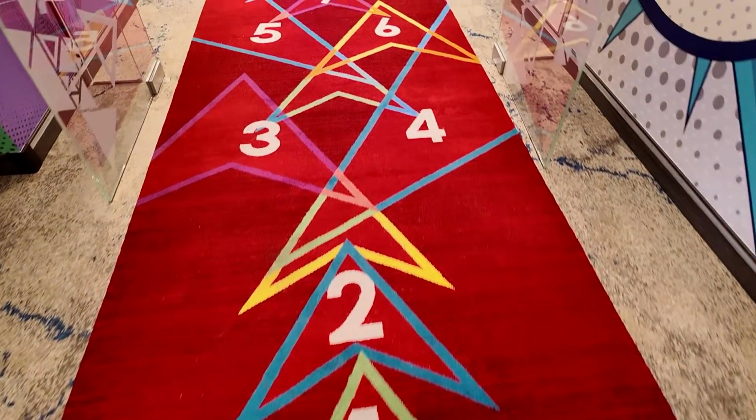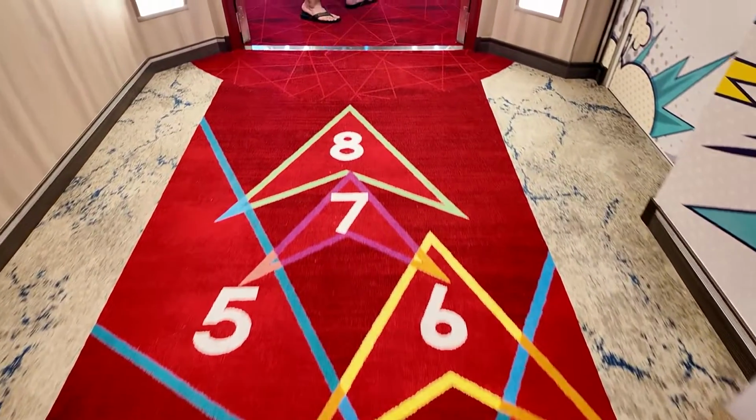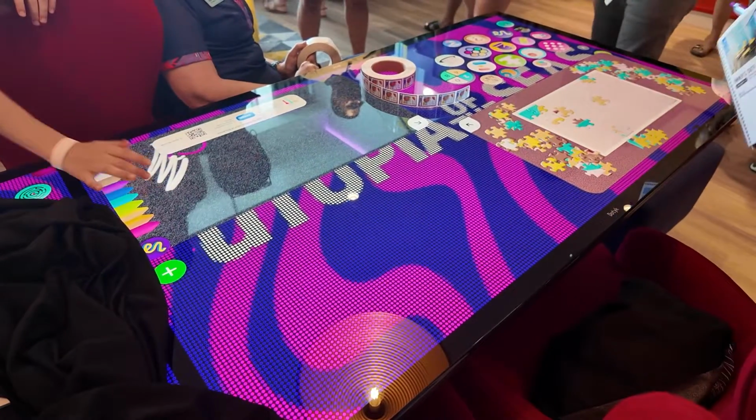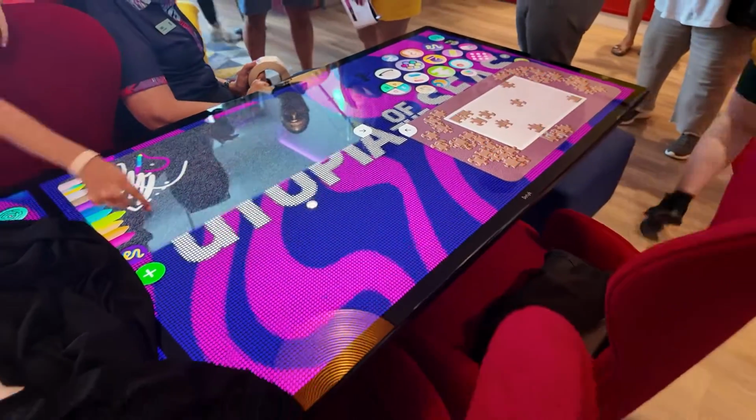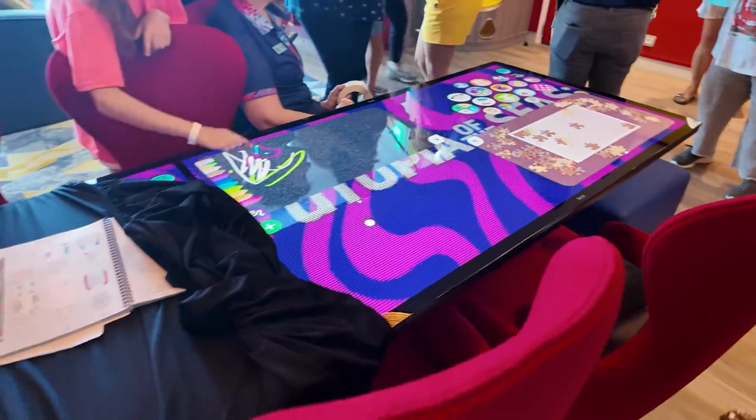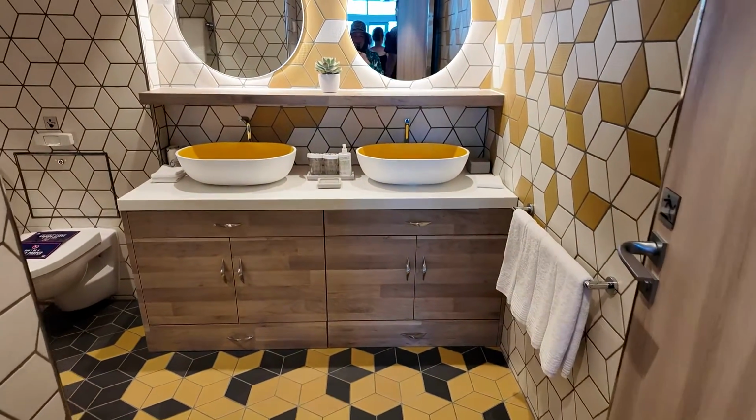Have a really fun little carpet here to get in. Here we have like a little board to play on. I think you can color on this, like the chalk and stuff. Right here we have an interactive play table. So kids can, it's almost like a tablet, or you know, you can do puzzles and things like that here. Super fun.